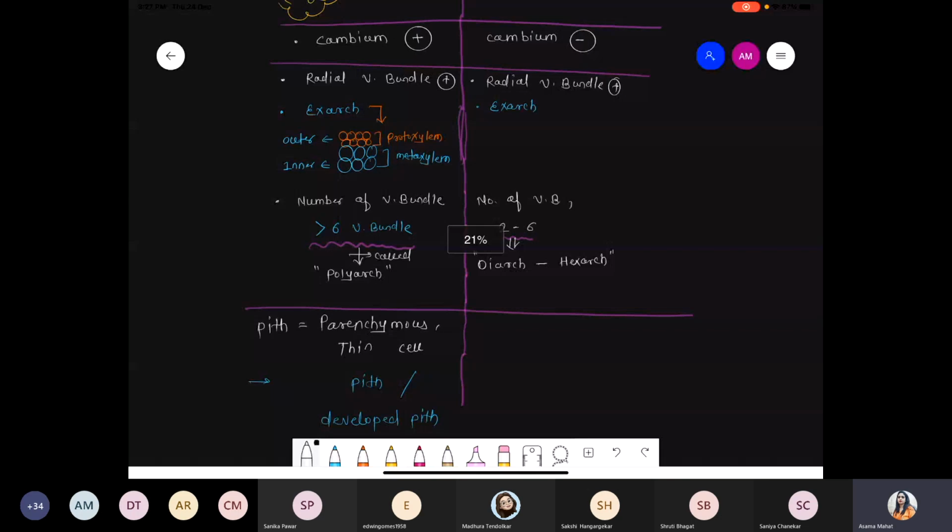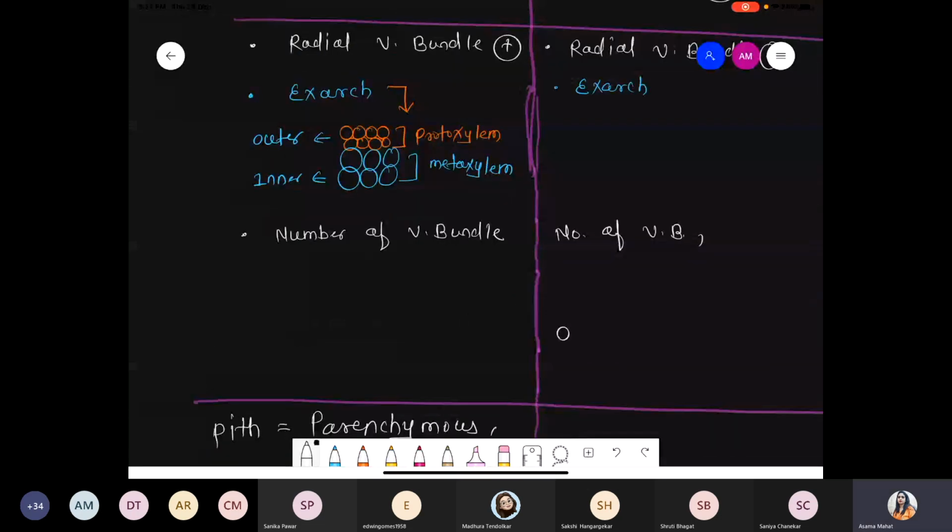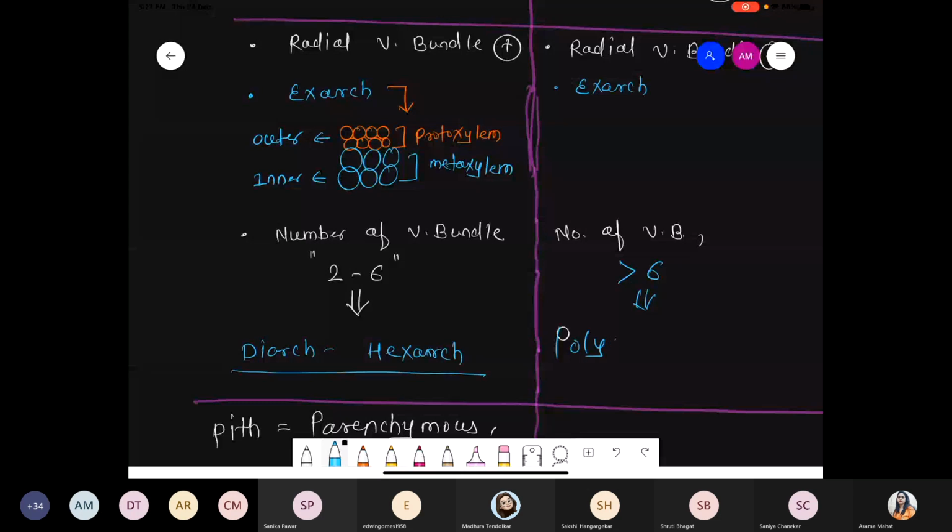Dicot, monocot. Do one change, please. Just check. In case of the vascular bundle also, in case of the monocot and in case of the dicot. So first of all, write down under the dicot. Number of vascular bundles now they are 2 to 6. Sorry, it's my mistake. 2 to 6. And 2 to 6 means basically these are diarch to exarch. Which condition are we talking about? That is exarch condition. Diarch to exarch condition is present in case of the dicot, and when you compare with monocot, more than 6 vascular bundles are present. Such condition is simply represented by the word polarch. Please make changes. Diarch, 2 to 6 vascular bundles are present in case of dicot, and more than 6 vascular bundles are present in case of monocot.